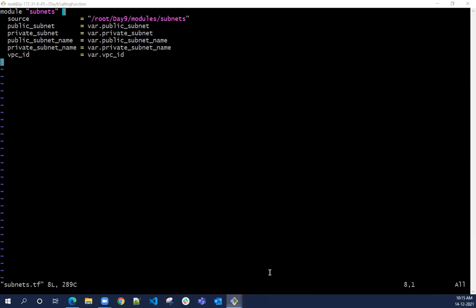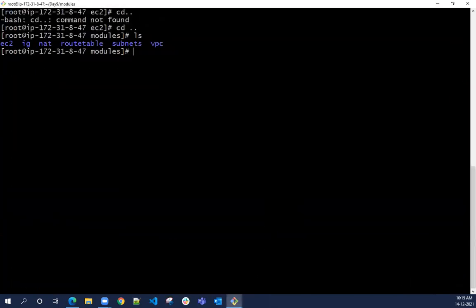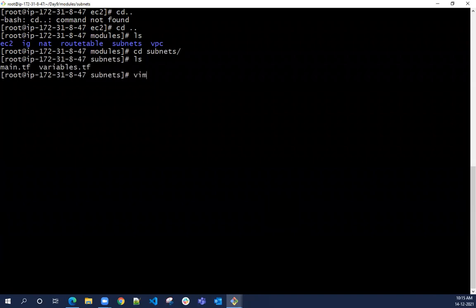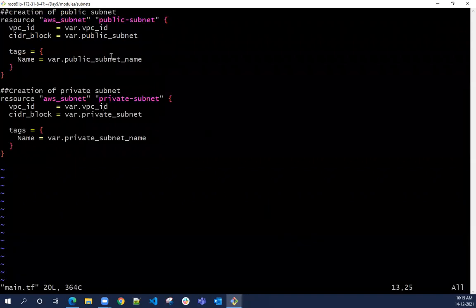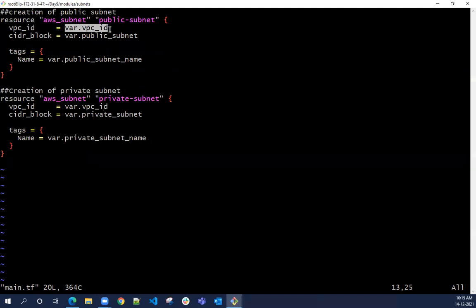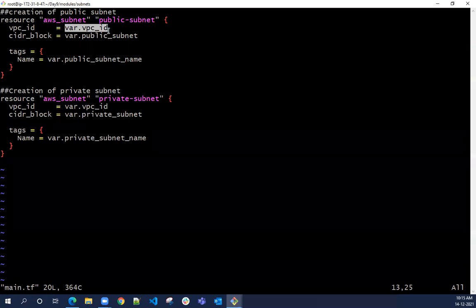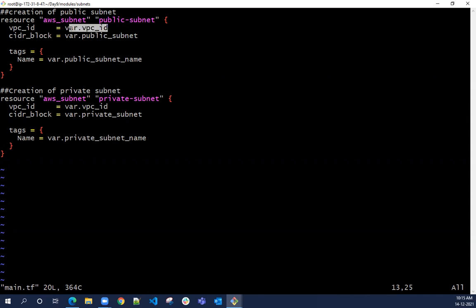Let's say what I'm about to showcase is, let's go to the subnets. In Vim, here we have assigned a variable because initially it should be having aws_vpc.vpc.id, correct? I mean to say defined resource dot custom resource dot attribute. We do not have a VPC block over here. That's the reason we have assigned a variable over here, correct?